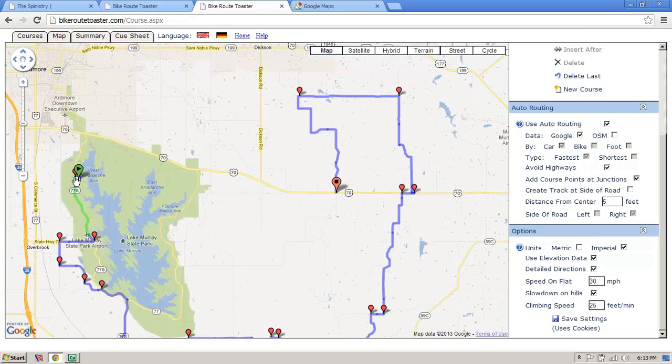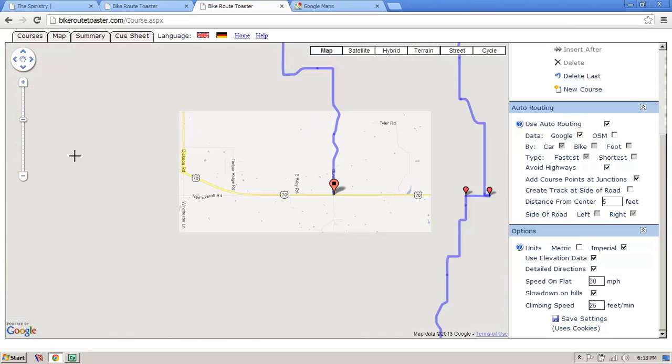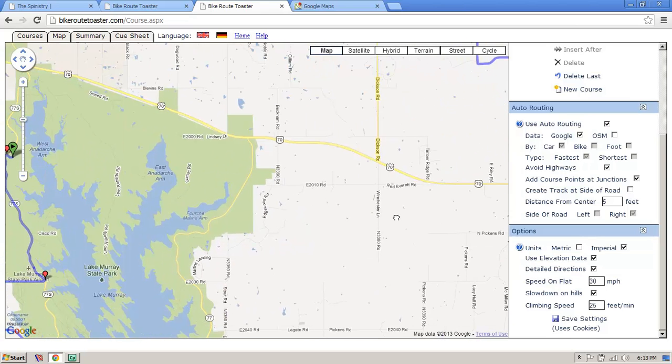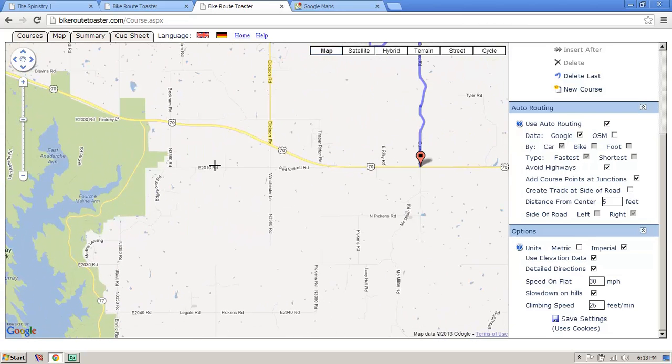I mean, as the crow flies, we're not far from the staging area, but we know we don't want to just take 70 all the way back there. From prior research, we know we don't want to spend any time up here, so we have to kind of come back down into this quadrant here. Now, there's some curvy stuff there that looks like it might be interesting. But we have to spend some time on 70 to get there. Either through this Red Everett Road or all the way and down.